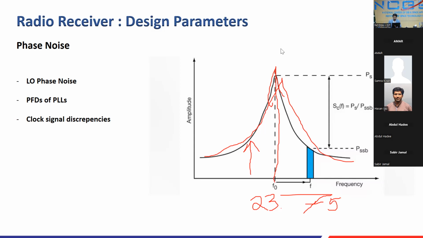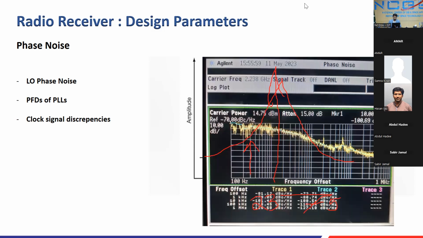Now I will share a practical example of measured phase noise. You can see this is a measured phase noise. Most of the spectrum analyzers do have a separate function where they can actually measure the phase noise of the receiver of any LO. For example, you have a tuning LO of around 23.75 gigahertz and a fixed LO of 22.95 gigahertz. You can switch the spectrum analyzer to phase noise measurement mode. The more calibrated the spectrum analyzer is, the more accurate it is. By the way, this picture is from the spectrum analyzer at 26 gigahertz we have at RWR. Not that much calibrated, but this gives an idea.